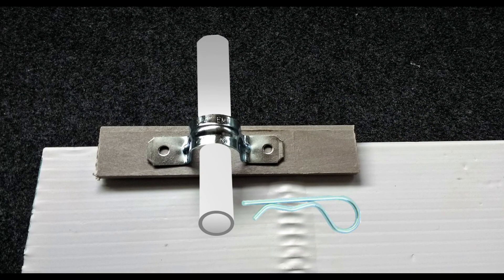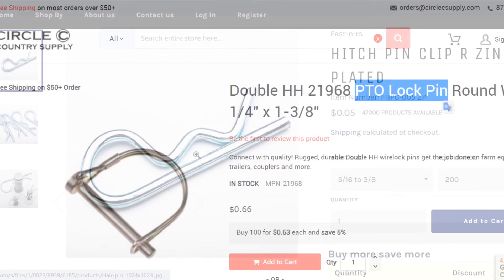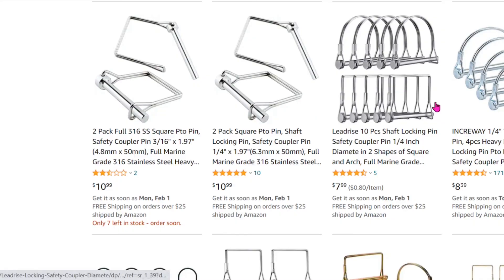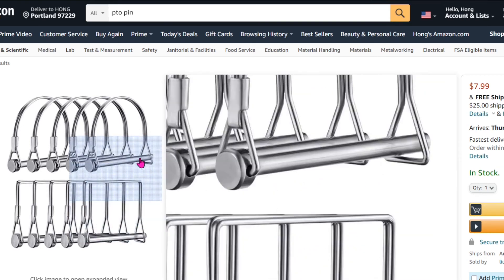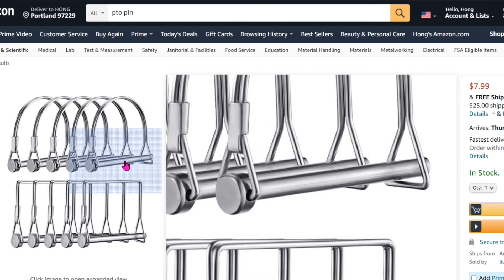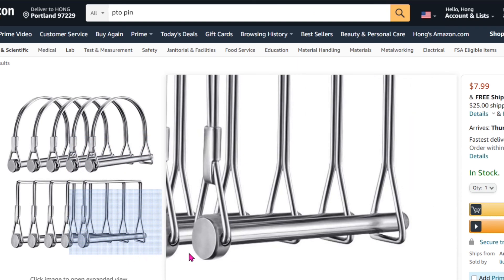To secure the cross beam onto the strap, in my other video I used the hitch pin — this may be a better choice. You can get different kinds from Amazon and many other places. This one looks like a good deal. Because the PVC pipes are three-quarters of an inch in diameter, I want to pick a pin with a small diameter. So far, all the products I've found are at a quarter of an inch in diameter or bigger.